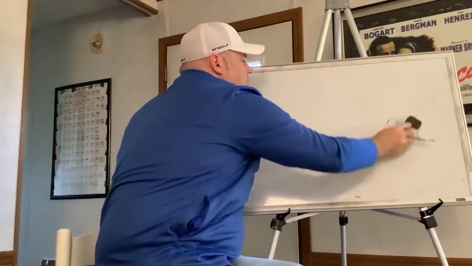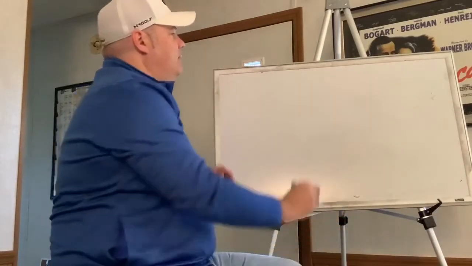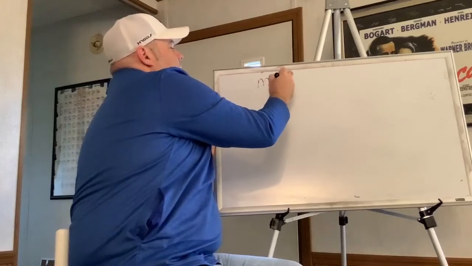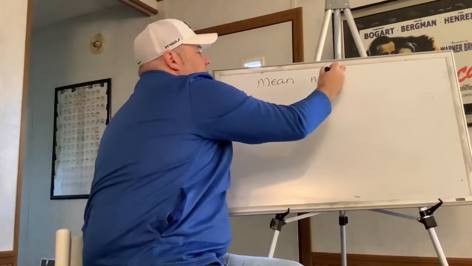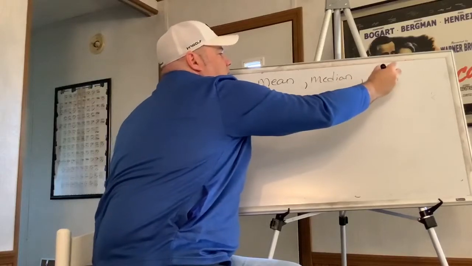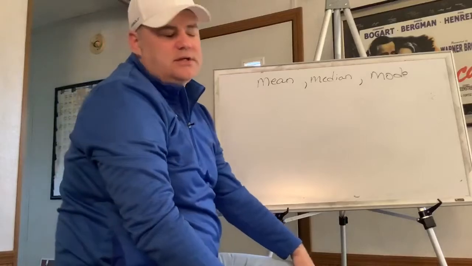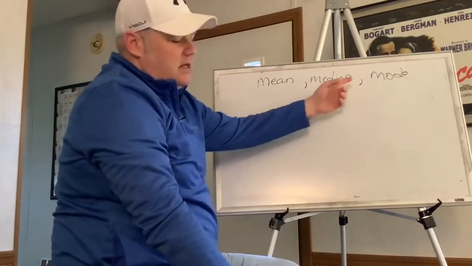Couple last things here, and I put these together because they're usually taught together: mean, median, and mode. Okay, so we're switching gears just a little bit. To me, this is going to be a lot easier than the weighted grade things. There's going to be more material on this as far as on your assignment. But here's mean, median, and mode.